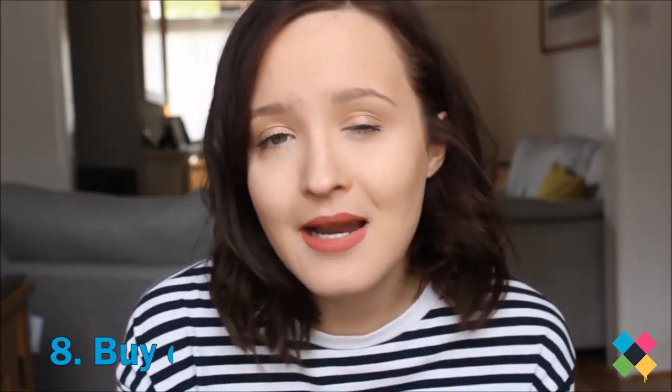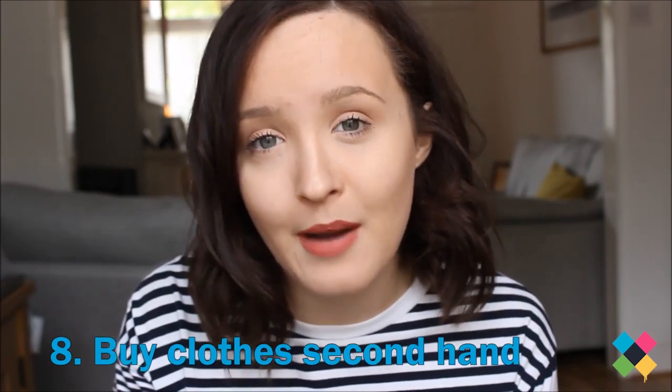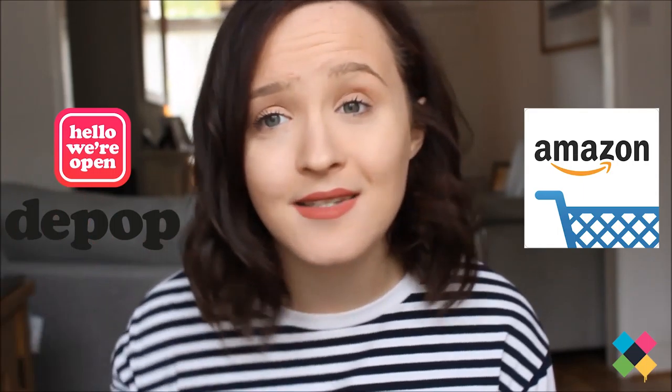Another great way of saving money is buying secondhand. I know there's a really big stigma attached to buying secondhand, but it's really good for the environment, and nowadays, especially with apps like Depop and websites like Amazon, you can get incredible quality clothes from really popular high street stores for way less than half price — and often these clothes have only been worn once or sometimes never even been worn. Someone I follow on Instagram had a Depop full of stuff from Miss Selfridge and Zara that she'd literally never worn and couldn't be bothered to return. It's a really great way of picking up new, current, fun items of clothing for way less. Because apps like Depop are on your phone, you can just scroll through while watching TV or having dinner — it's hassle-free, and you can get some incredible bargains. Who doesn't love a bargain?